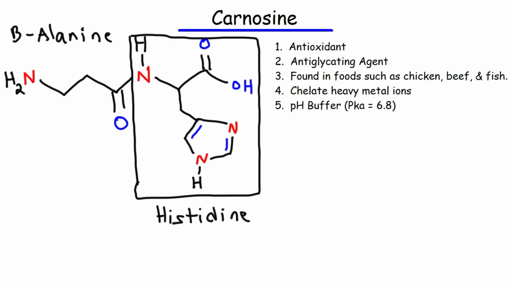Now perhaps you heard of the amino acid alanine. What's the difference between alanine and beta-alanine? Alanine is a 3-carbon amino acid. Like most amino acids, it has a carboxylic acid functional group and it has an amino group. Now the key here is to notice the location of the NH2 amino group, and that is it's on the alpha carbon. The alpha carbon is 1 carbon away from the carboxylic acid carbon.